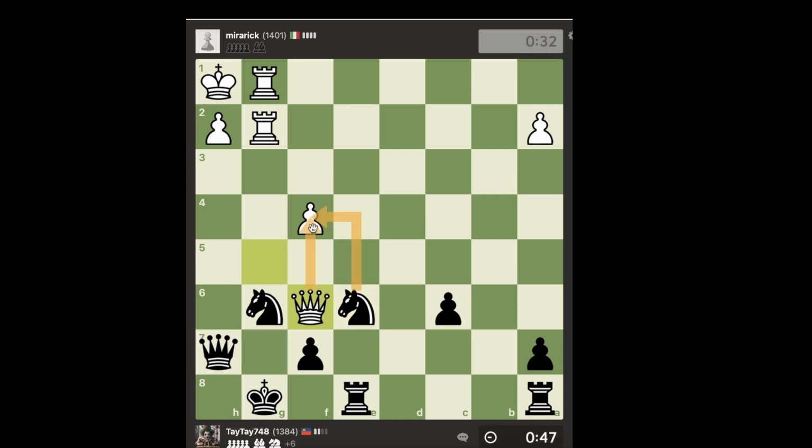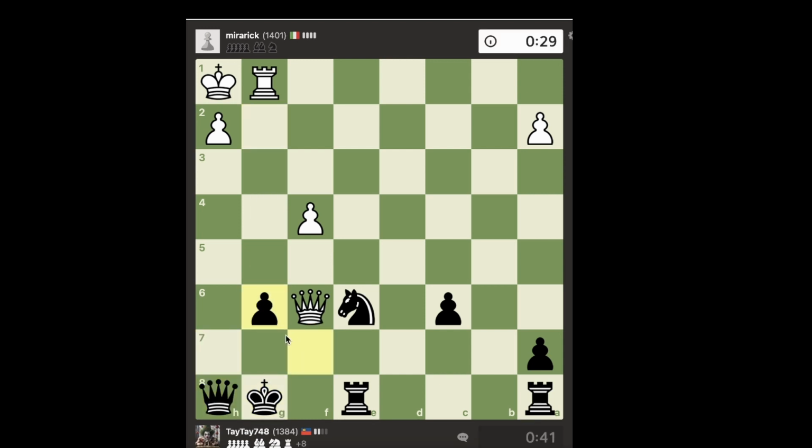I cannot take because queen takes, yeah? And he's threatening this. So okay, I'm gonna try here to exchange the queens, and when he takes, I take with the... Oof, what's going on here? I can still bring my knight back, yeah? I don't think it works, but okay, I was a bit careless. Sorry.